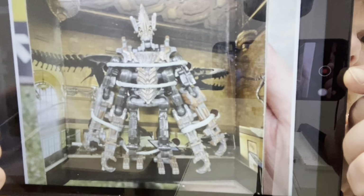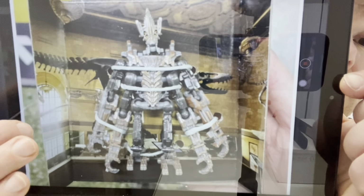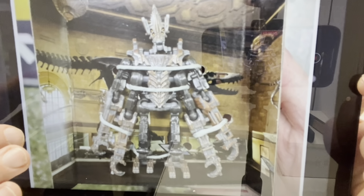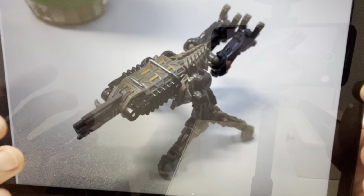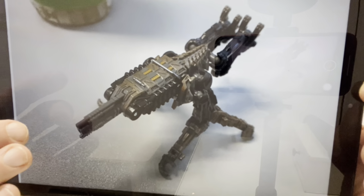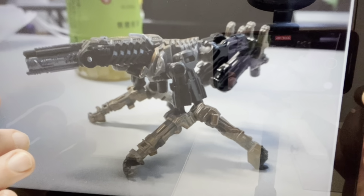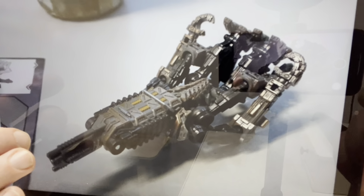And I'm super intrigued to see this guy, and especially in the movie, especially with this backdrop that we've got. So you can see that's him removed from there. It looks like they're going to be in some sort of natural history museum in the movie. Very interesting to see that. And again, I really like how versatile this is. Let's be honest, he's as good as a Target Master. But there is obviously, I suppose, a mobile cannon, which he can be used as. There he is as exactly what I mean, a Target Master.